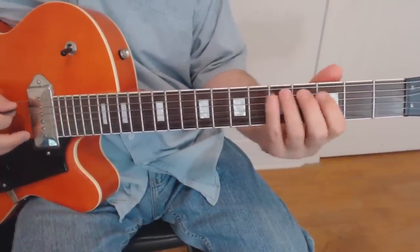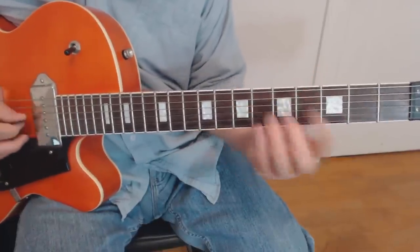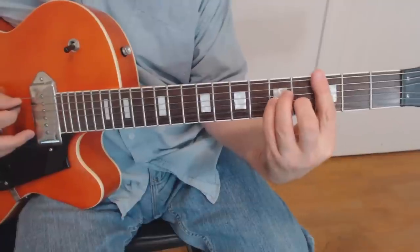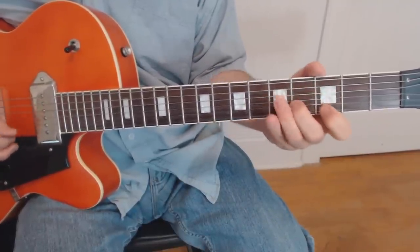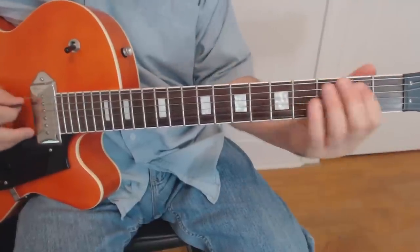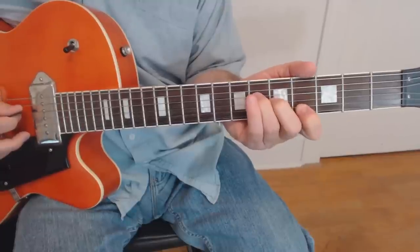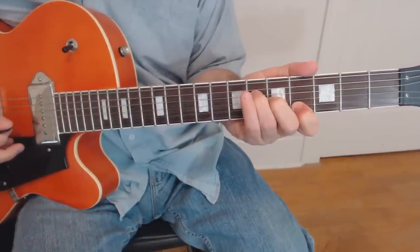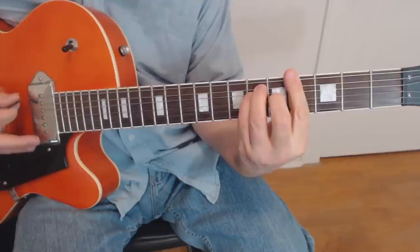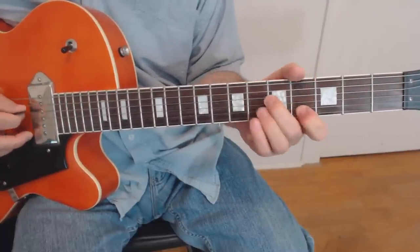So we start with that C minor arpeggio, and now we're simply going to an A flat arpeggio, right? So the first one is based on an arpeggio of this C minor chord, and the second one is based off of this A flat major chord. If you know this one, all I'm doing is playing the middle 3 strings on this.